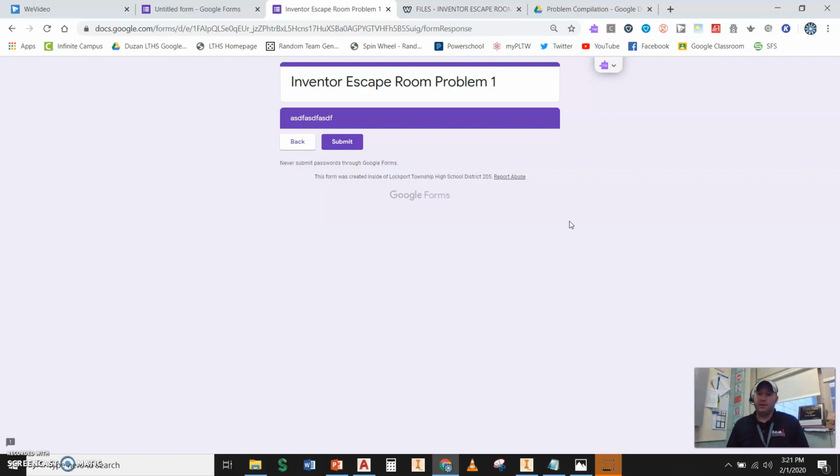Then you can use a response validation, requiring them or collecting their email addresses. To make sure the entire group is done, you can verify that all the kids in that group are done. Once you have verified that through your responses in Google Forms, then you can possibly hand them a QR code that takes them to their next clue for their next problem. That's the only thing I can come up with at this point, but maybe it's something for you to think about. Just showing you how you can use images and GIFs is the main part of this.